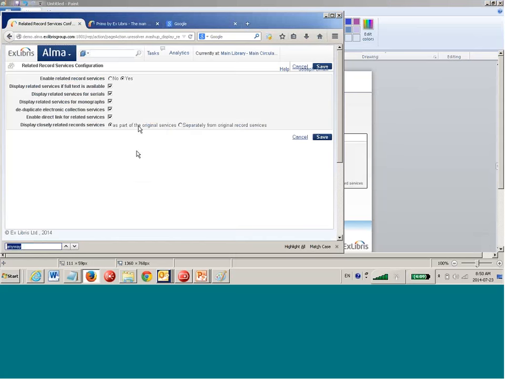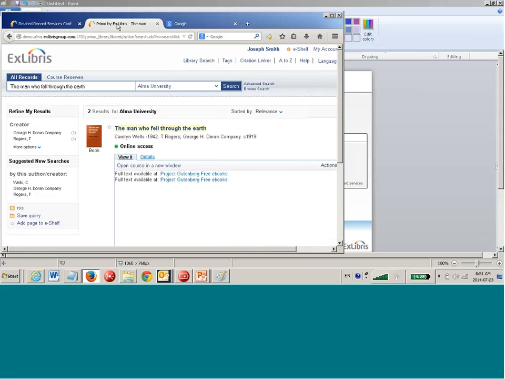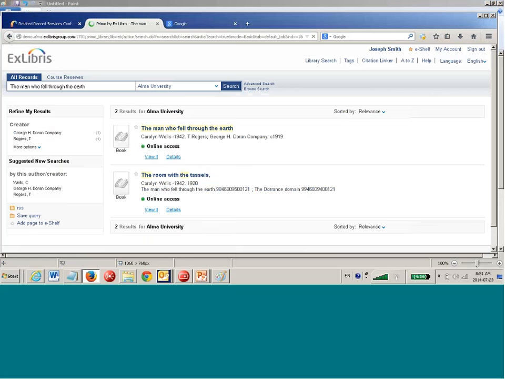Now we'll come along and we'll say separately from the original services. Save. And now we'll go into Primo, do the same search again. Click the View It.